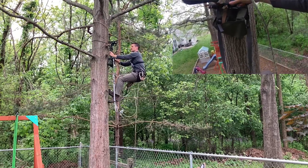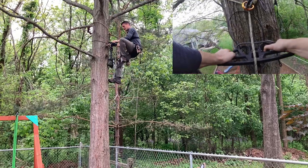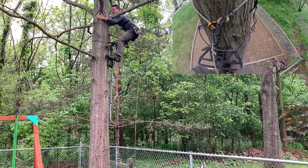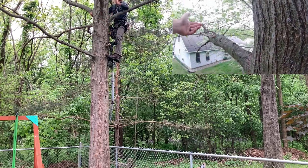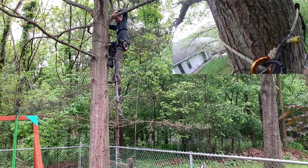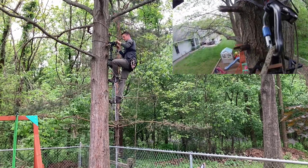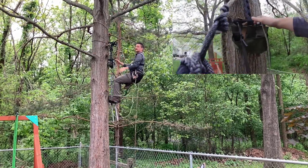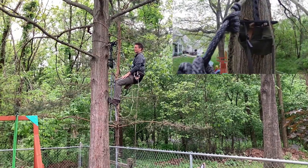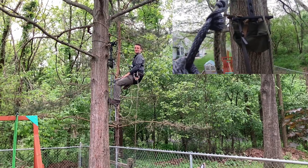So as you can see, there's no need to cam the platform during the climb. It functions just like your normal one stick would when climbing. So I hope that's helpful and give you an idea of how to climb with the Big Bob. I found it to be very, very stable while I'm climbing, and I have just no complaints at all about this stick while climbing. So let me give you a few concluding thoughts now.